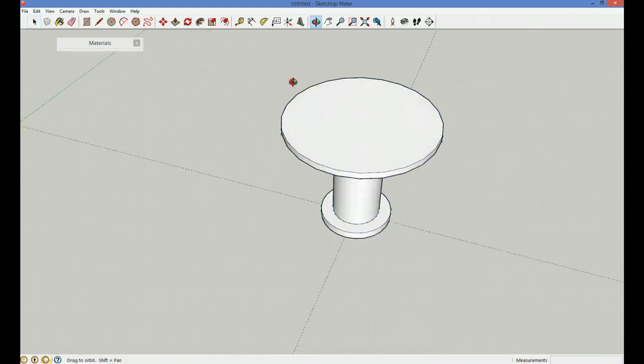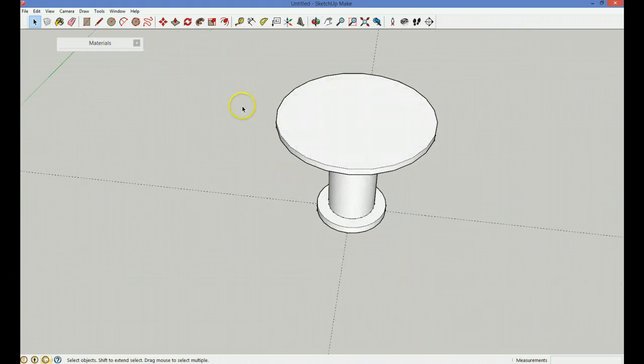So we're going to go back out here and drag a line out to about, let's say 16 inches. That's a little low. Let's say 20 inches. And then choose our circle tool.